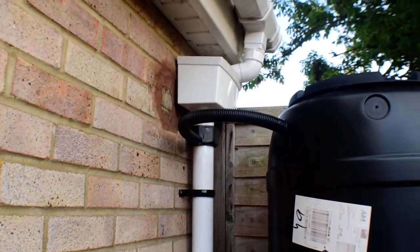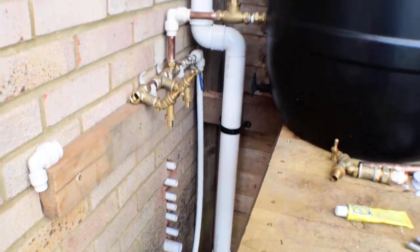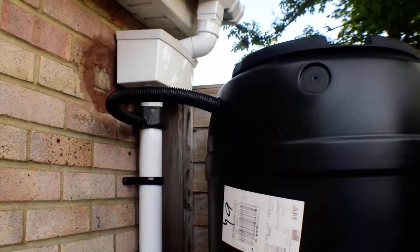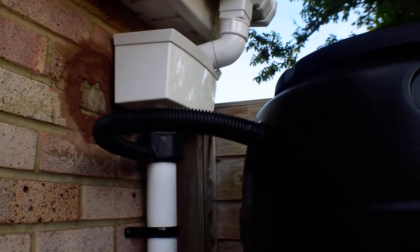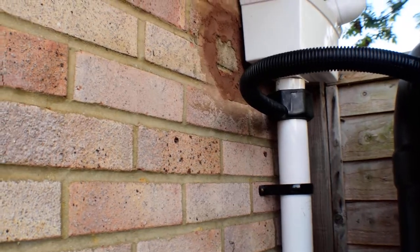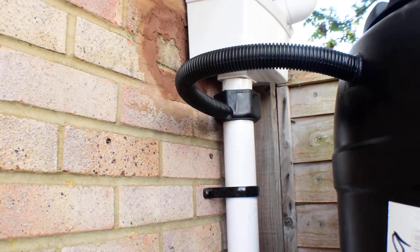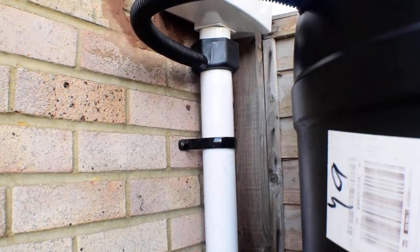All I did was — obviously that drain pipe was just coming straight out of that square gutter and going straight down almost in line with the bottom half. When you're doing these water butt connections, just make sure that the levels are the same. Because if, say for example, the connection going into the water butt is lower than the one on the pipe, because it acts as an overflow it will start overflowing out the top of the tank first. But you don't want it too high up either — obviously you want it to be dead level if you can. Because if it's too high up then the water won't want to go up there anyway.